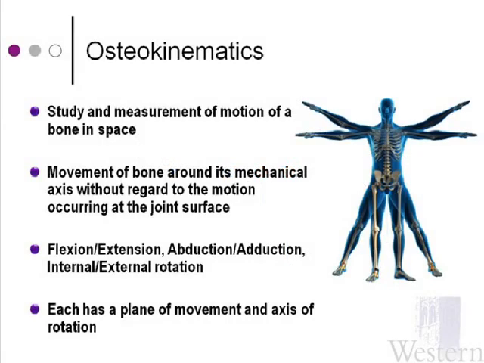We'll now move from a discussion about the kinetics of movement to some kinematics. Specifically, we'll start by talking about osteokinematics, or the motion of a bone in space, without regard to the movement occurring at the joint surface, which would be termed arthrokinematics, or the force causing that movement, which would theoretically be called osteokinetics. When describing the movement of a bone, we can usually describe it by its direction within at least one, and often two or three planes of motion, as well as the axis around which the bone is rotating.